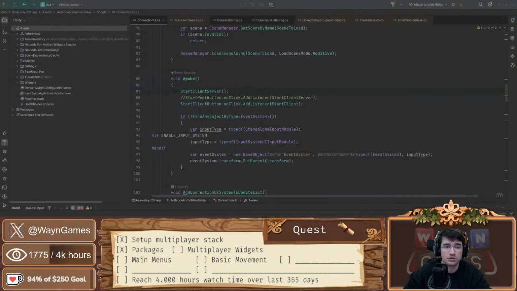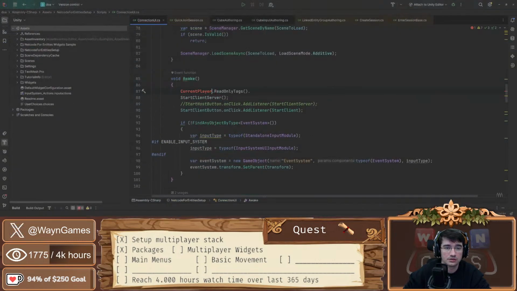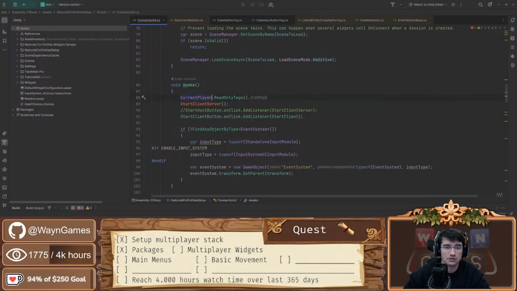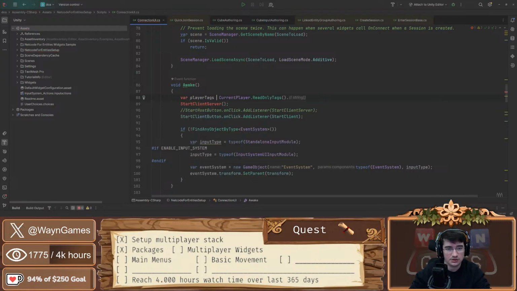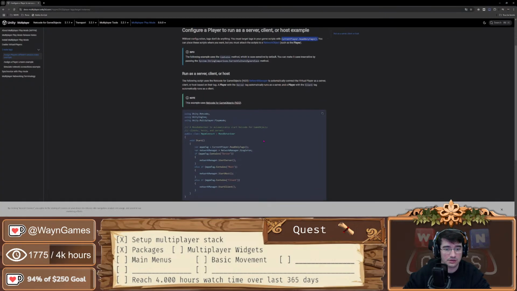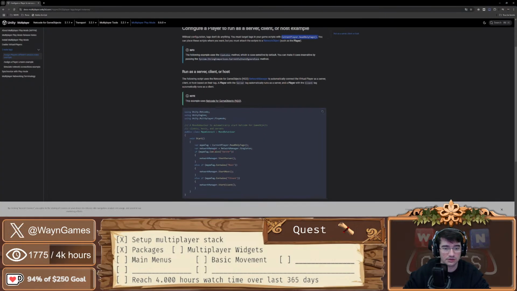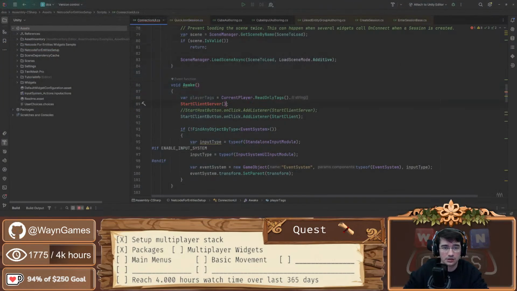Okay, so I should be able to get the tags. Var player tags equal this, and then contains server, host, or client. So I was on the right track.